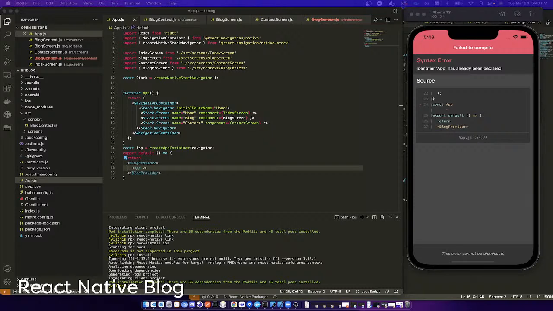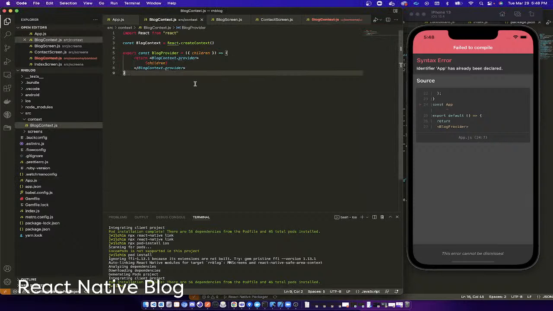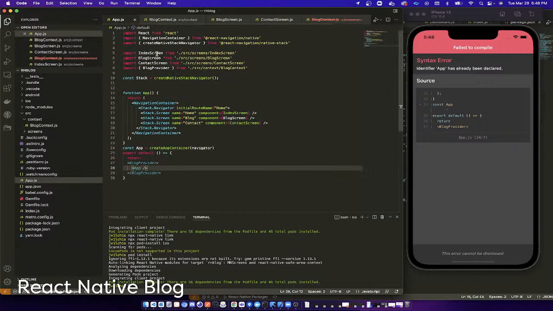But I'm gonna have to come back and explain what's going on, because we already declared this function and everything. So we're gonna have to decide how to fix this route, okay? So stick around and I'll get back to you on this. I'll explain to you a little more about the blog context. But just take a look at this and see what is happening. So if you have time, go ahead and read about the context in applications for React Native. And then we can continue on this thing.